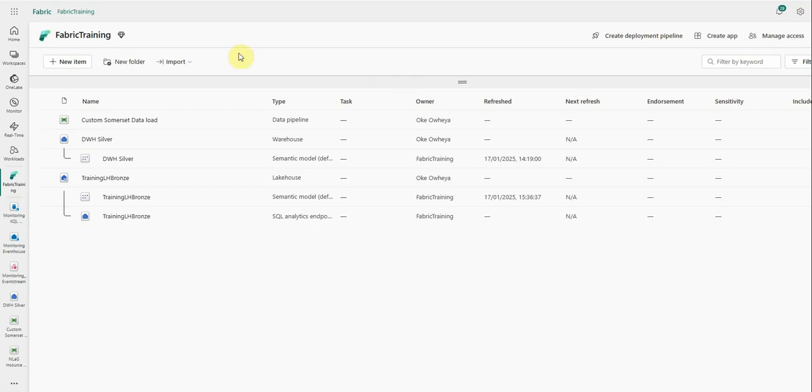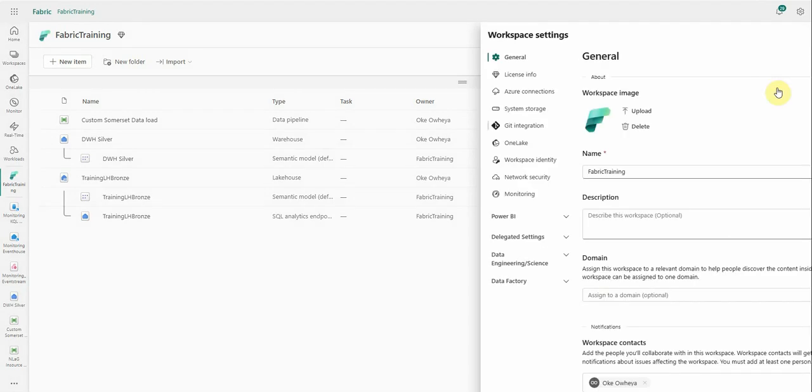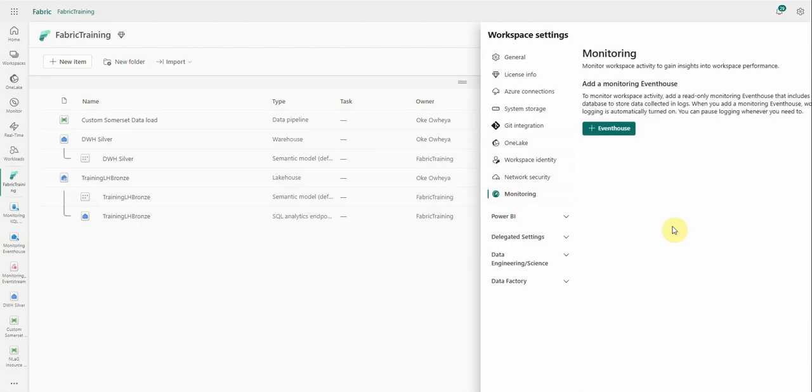Now, this is an example of a Fabric workspace. In here, if you go into the workspace settings, you notice there is an additional line called monitoring, where you can set up a monitoring database.